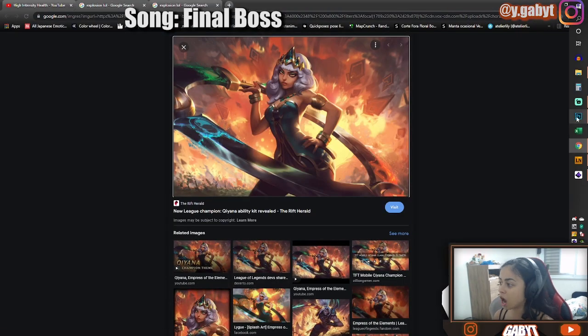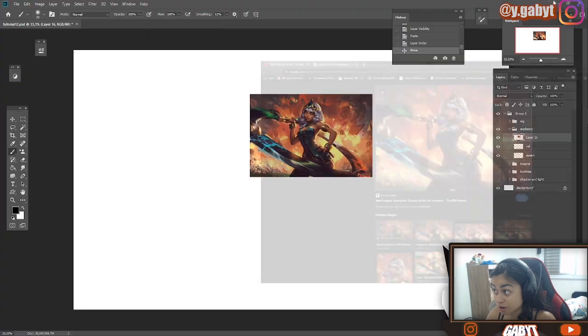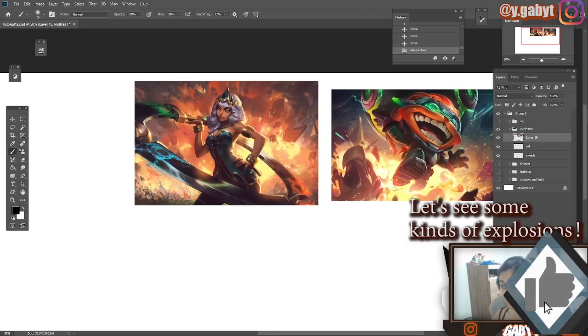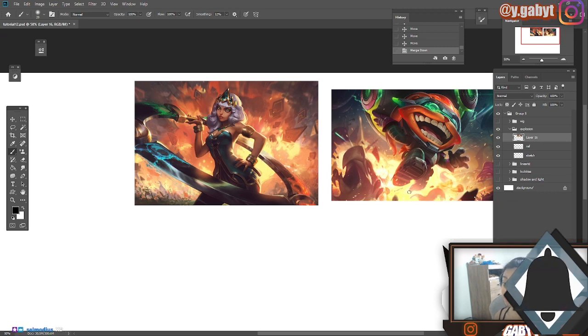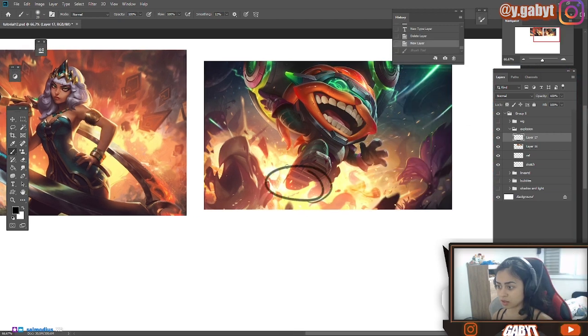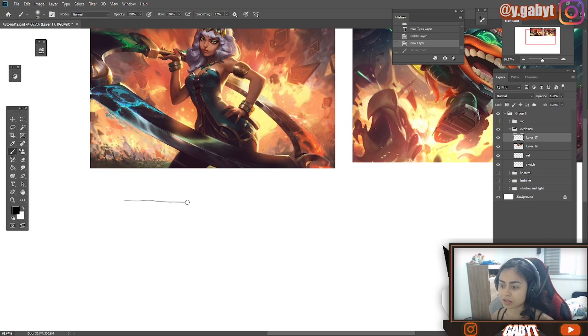You know I always tell people about getting reference. And that's something that we need, okay? First things first, the focal point of an explosion is always brighter. You can see here, and we can see here. And the farther away, the less strong it is. So it's like bam, and it's like bang.